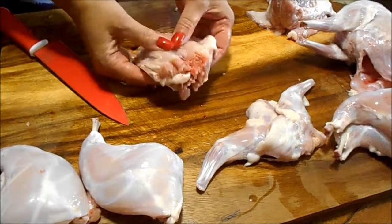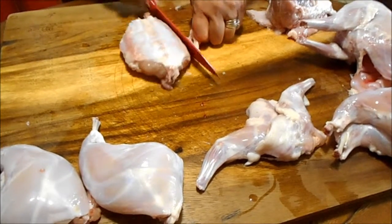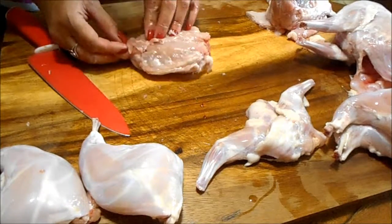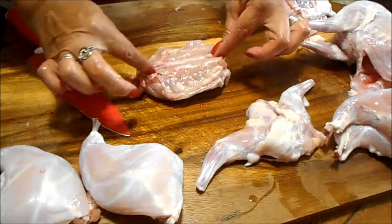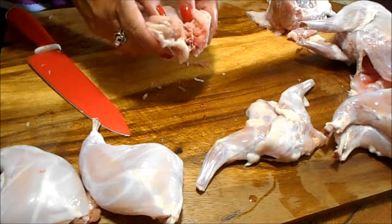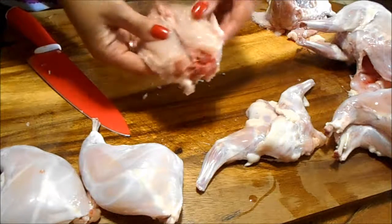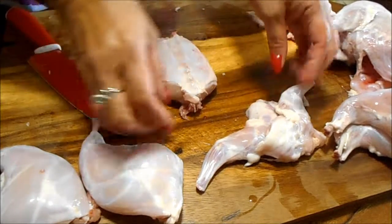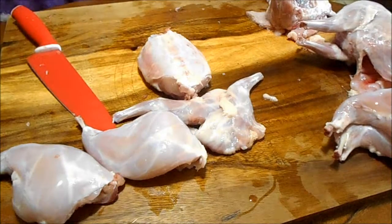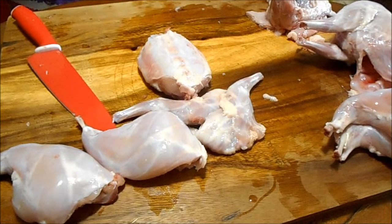This right here is where most of your meat is, along the back. It is solid white meat, pretty lean. The bone is very small, so all you've got actually is this little tiny piece of bone that goes through here. The rest is all meat. When you're cleaning out any kind of critter and you get that little section that's the tenderloin, the nicest part, this is it. The nicest part of the rabbit. Cooks up really good. So I'm going to get the other one cut up, and then I'll get them in a bowl, and I'll soak them a little bit longer until it's time for frying.